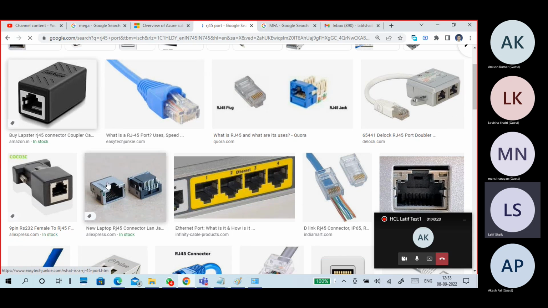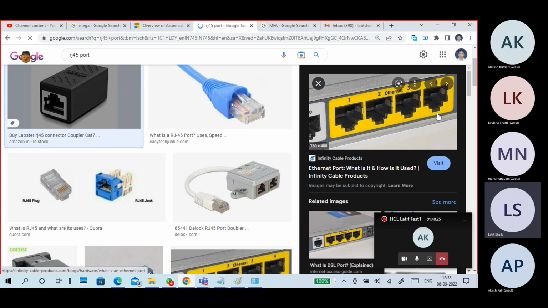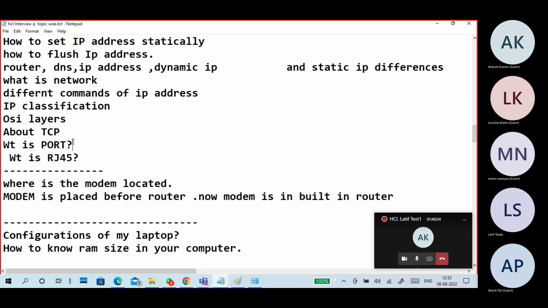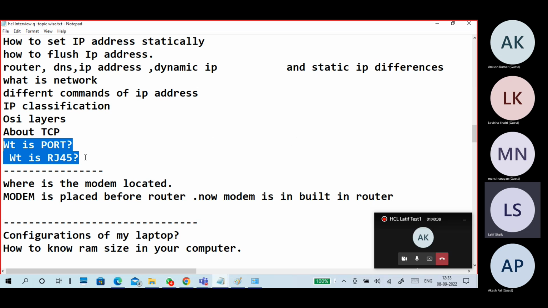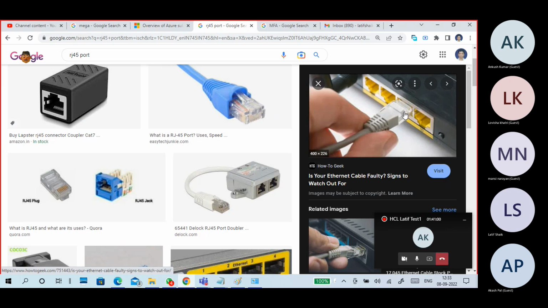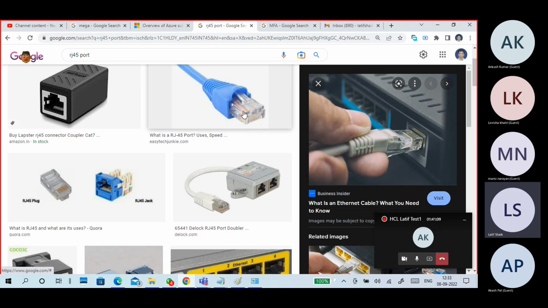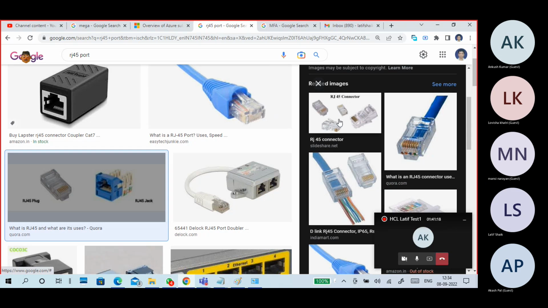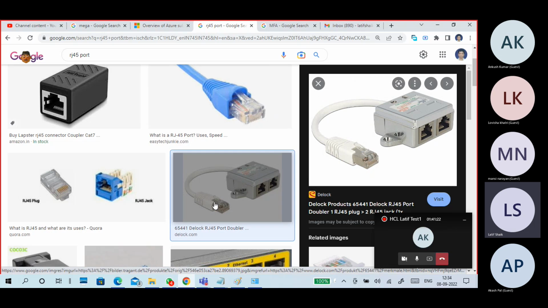Okay, again, we got a doubt, sir. Port means numerical representation, why is it so? Yes, it's a switch port. Okay, that's the difference. The word port is used for both a port number and a port. In the context of connectivity, like wire connectivity, switch connectivity, if people ask about a port, port means nothing but a socket. So this wire goes to the port. See, like this. This is the RJ45 port or RJ45 socket. This is the RJ45 plug, RJ45 socket. These are the connectors where we connect these things, right? That's it.